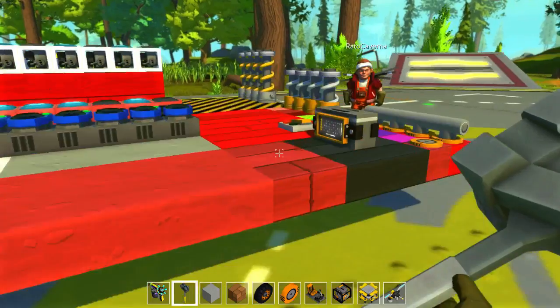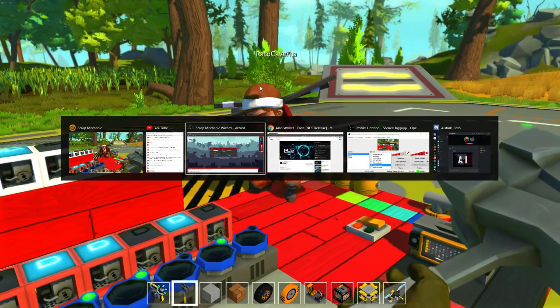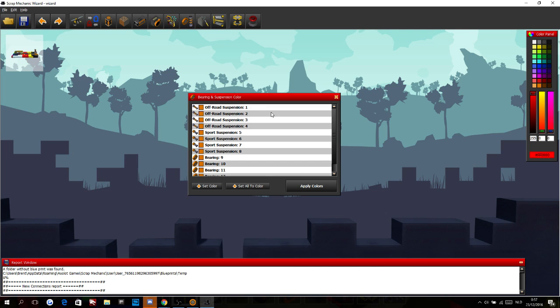It does save a lot of connections, but this thing does even more than just connections. Let's get back to the tool. It can not only do connections. I'm gonna repeat this so many times, just because there are no new guys joining, you know. So not only connections, gate types, timer speeds, swapping blocks, controller speeds, sensor range, paint blocks. You can also do the color of bearings and suspension.